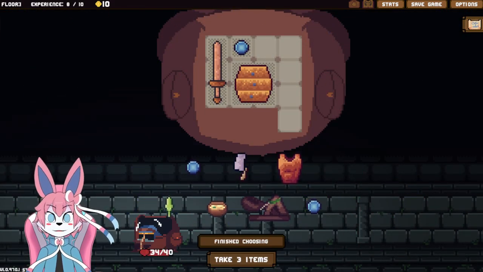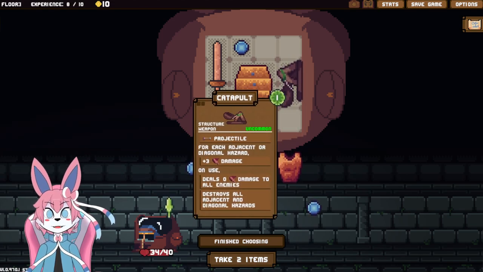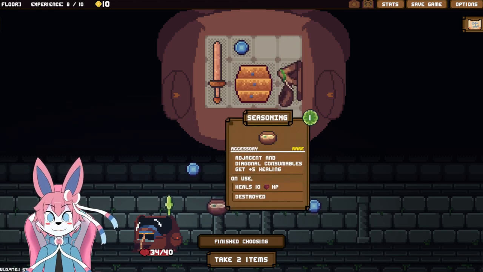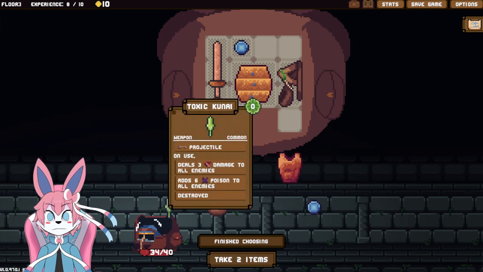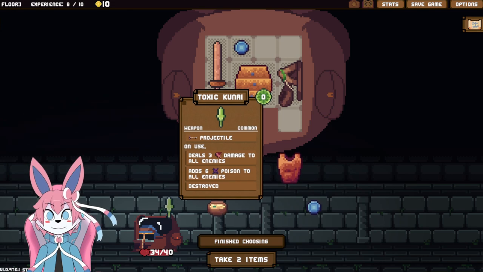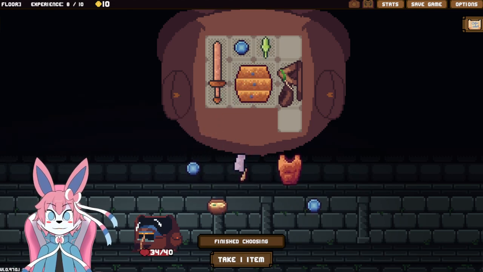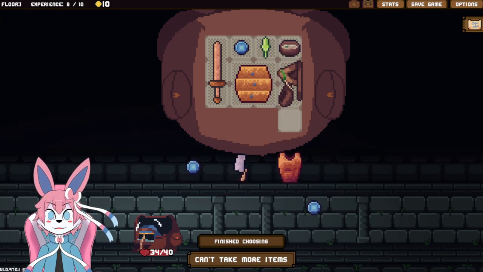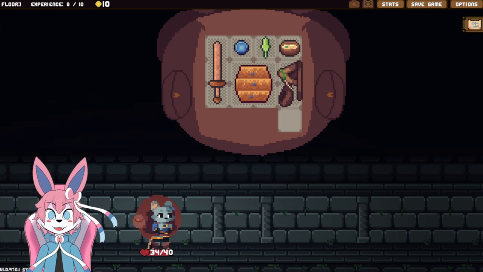Get items. Trebuchet. Uncommon. Breach adjacent hazard, or diagonal hazard. Seasoning. Weapon. Sapphire. Plus 3 damage to all enemies and poison all enemies. Adjacent and diagonal consumables. Seasoning. Ooh. Having healing access sounds good then.